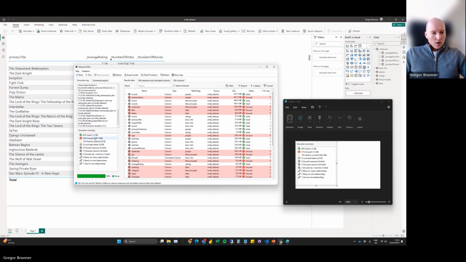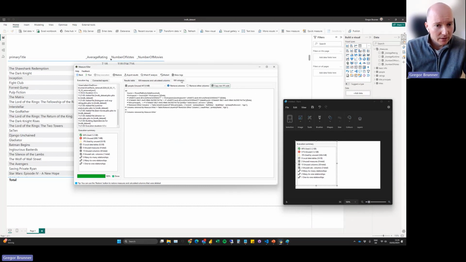So everything that we saved, especially the calculated column, we already saved 500 megabytes, because this is why the calculated column was that big. The measures, obviously, don't make a difference for the size, but they make everything more orderly. I didn't have to do that, but now the next step is basically to modify the M code.